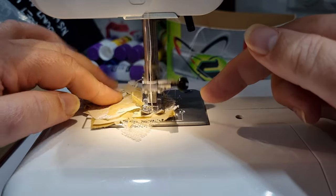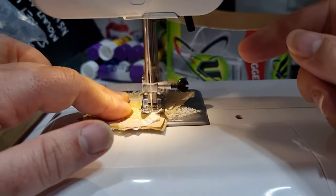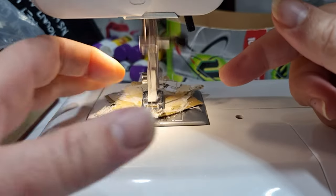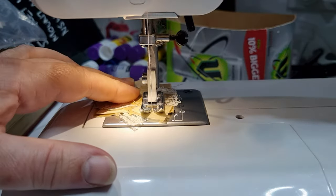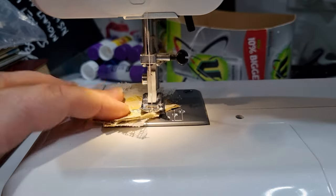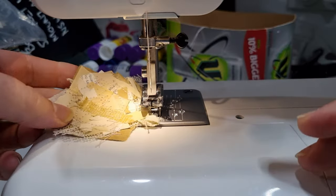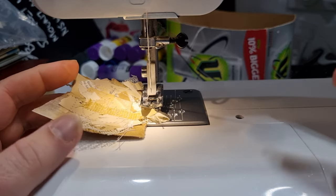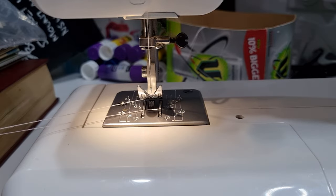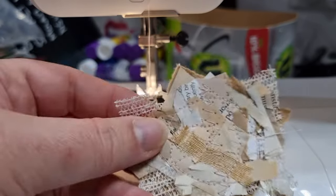Hope you can see okay. Get under there. Actually, I think they'd be better if they're not too sewn, if they're a bit loosey. Okay, let's try another. That's that little guy. Pretty cute.